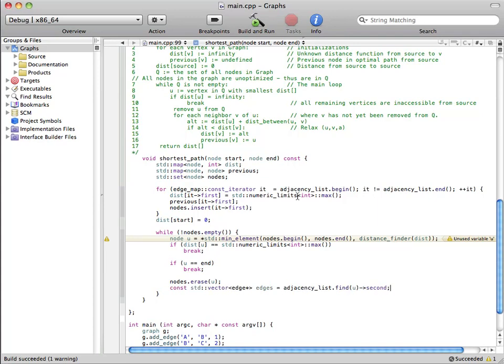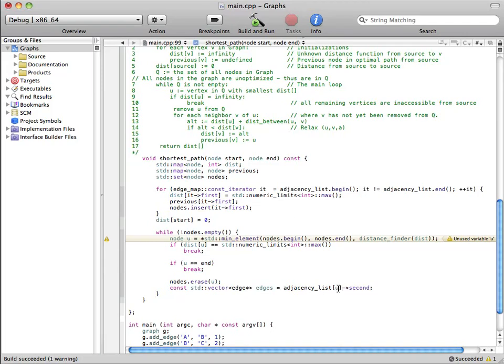So what I could have done, what we've normally seen, is doing this array syntax of pulling out information from the adjacency list. Now the caveat here is we've actually marked this function as being constant, so that means we can't modify any of our members within this class.